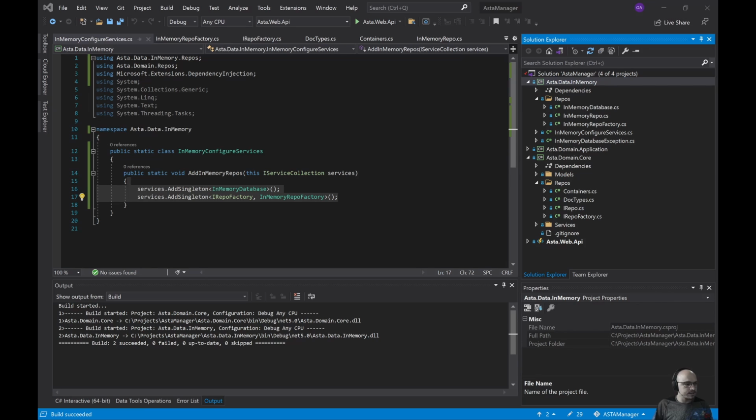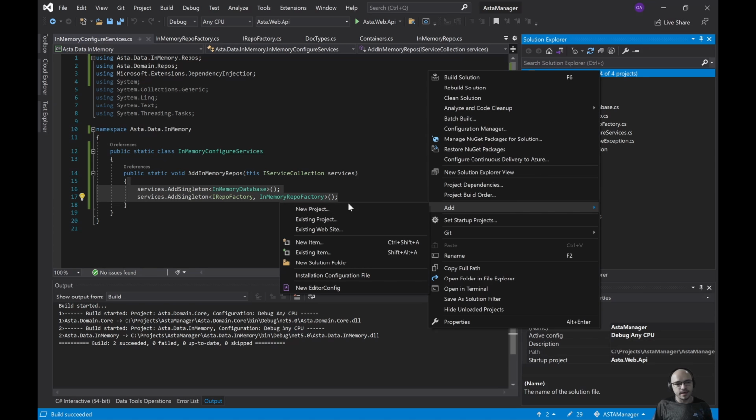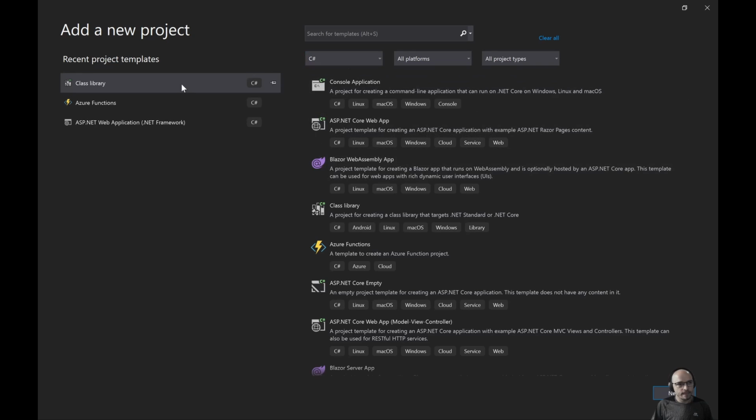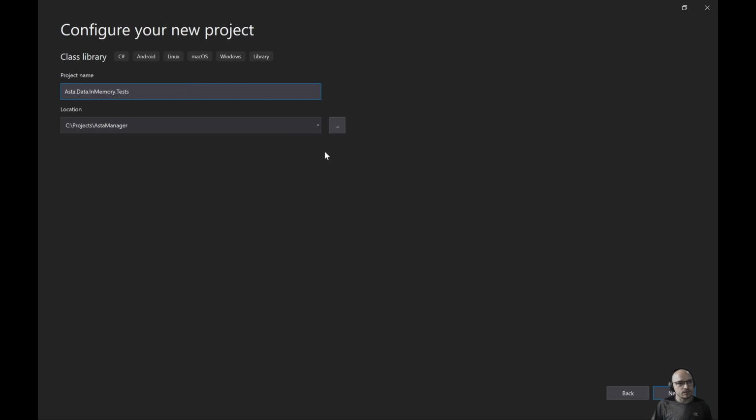Okay, so the next thing that we need is to add some tests to this, just to make sure that what we implemented so far actually works. So let's add a new project, a class library. We start with that, and .NET 5, and it's fine.